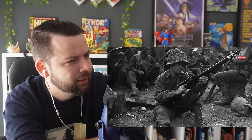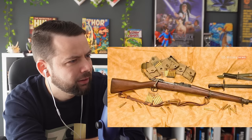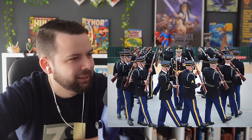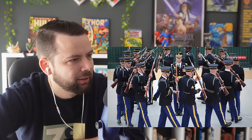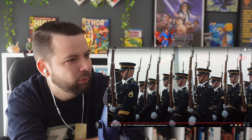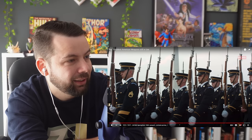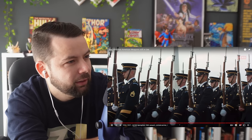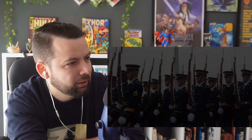Number 1: M1903 Springfield. The M1903 Springfield is an American five-round, magazine-fed, bolt-action repeating rifle used primarily during the first half of the 20th century. It was one of the first rifles to use the famous .30-06 round, and it was the standard American infantry rifle during World War I. Due to its balance, the M1903 is still popular with various military drill teams and color guards, most notably the US Army Drill Team. The bayonet on top is crazy — basically two weapons in one. It was very important for close-range combat when the enemy was attacking.